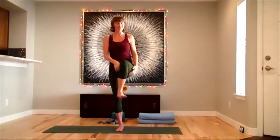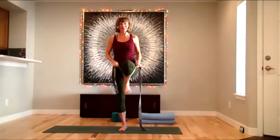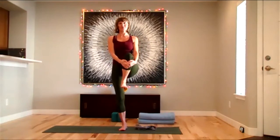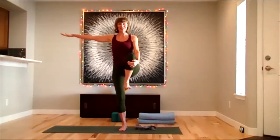And if neither of those are happening, you could use your strap to help you be here. So nice little tool. And the shoulders do love to dip forward here. Press them back. Notice the micro movements happening in that standing foot. You could be holding on to a table or a wall here if you need to.